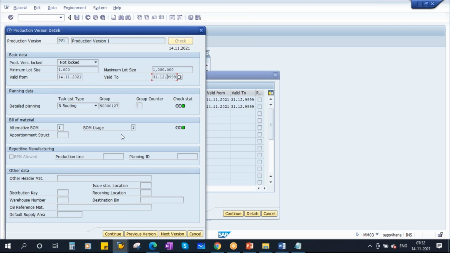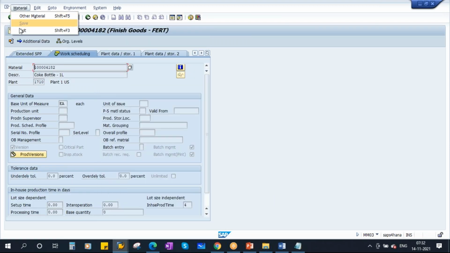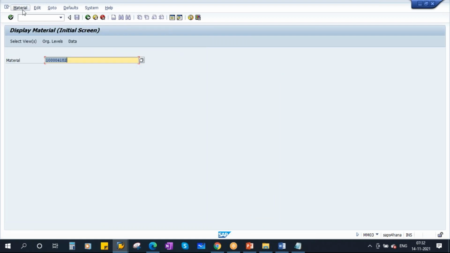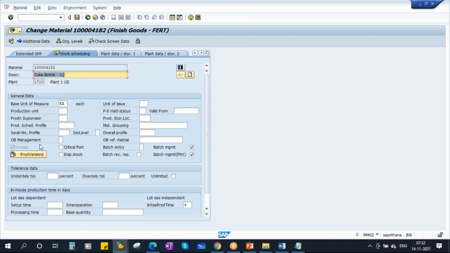Suppose your client says that we want to use production version 1 till the end of this year, and next year onwards we want to use production version 2. Then what you can do is go to change mode, enter, and again go to versions.